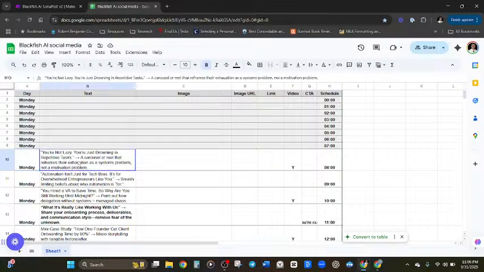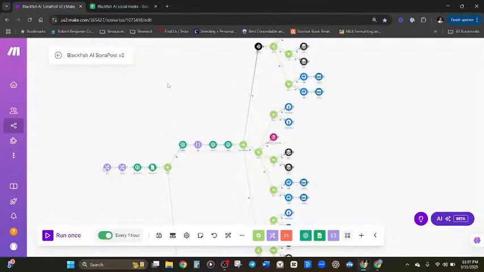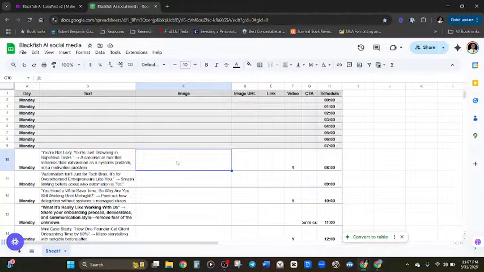But I have a text idea for a post in most of these. There's a spot I could put an image prompt. So there's an AI image generator in here, and if I want it to have a specific prompt, then I can just put it in here. If not, it'll just come up with something on its own.